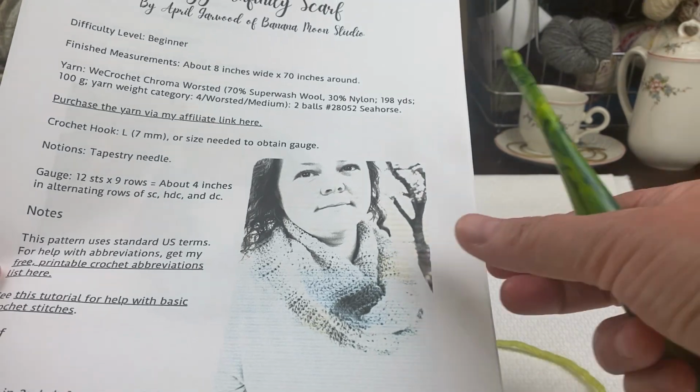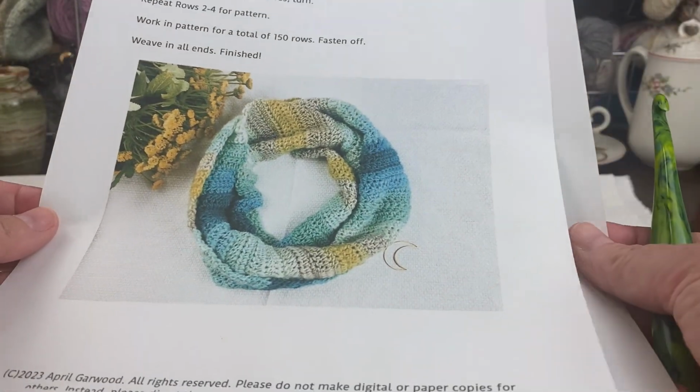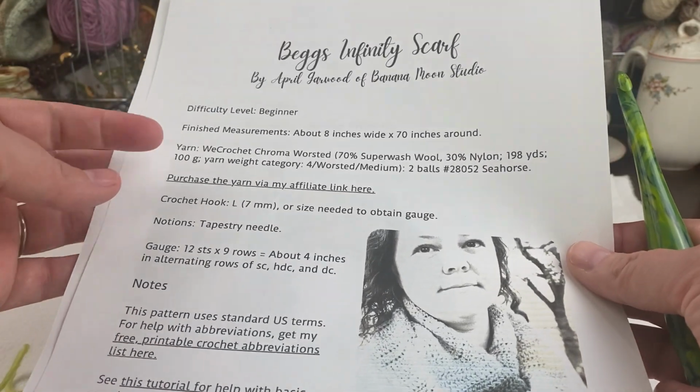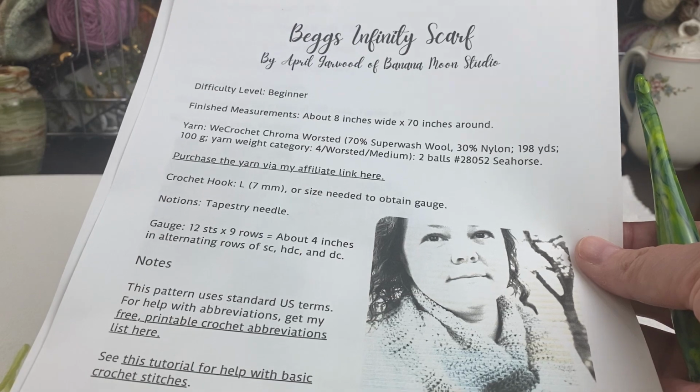Sorry, I ran out of ink here. You can see the scarf's color better here. It's wrapped double in this picture, so that's why it probably doesn't look 70 inches around. I used We Crochet Chroma worsted yarn.